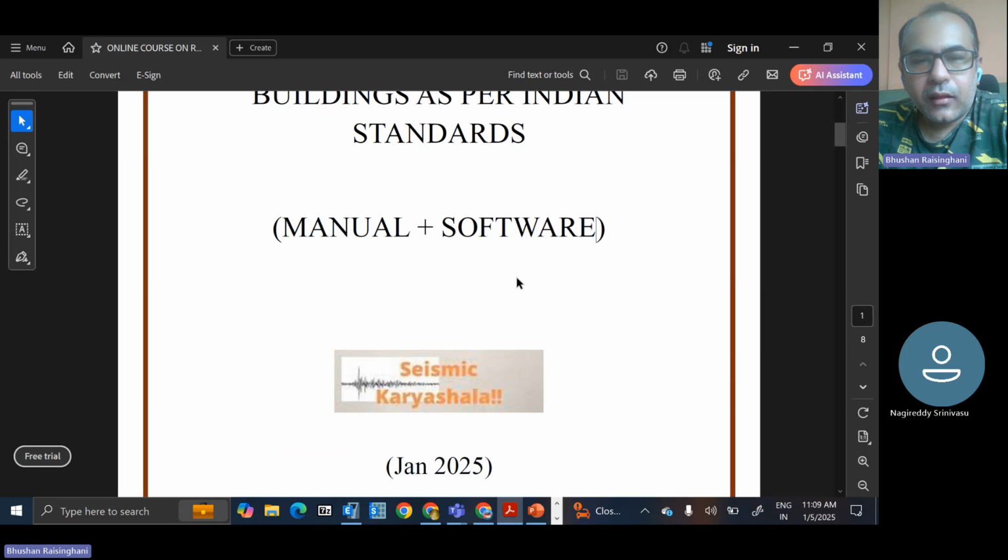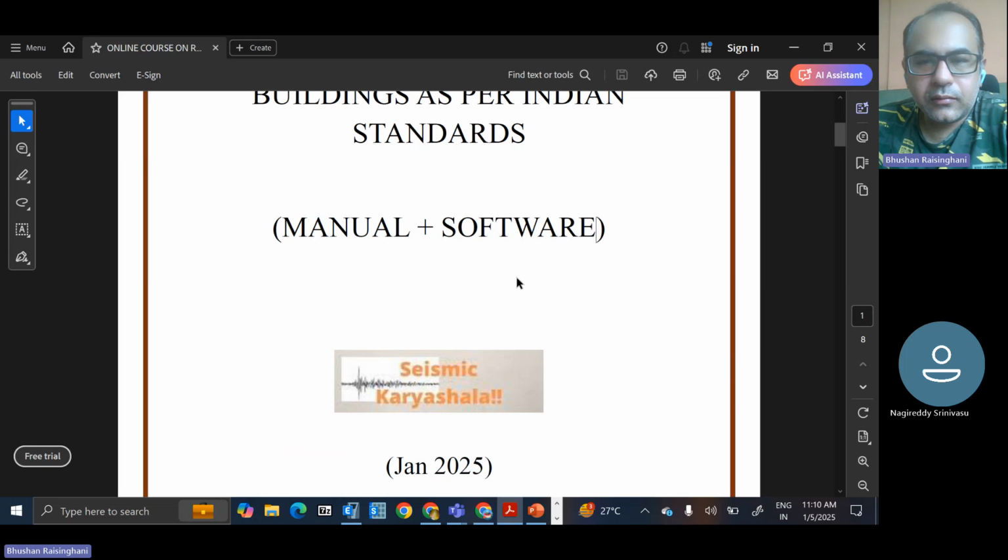Mechanical procedure versus understanding the method and applying it. There is a difference between the two, and hence we should be sure that whatever we are doing in the software versus the manual part of it, both should match with each other. You will see that manual results and software results are not matching because you have not taken exact understanding of the manual procedure which needs to be implemented and compared with the software.